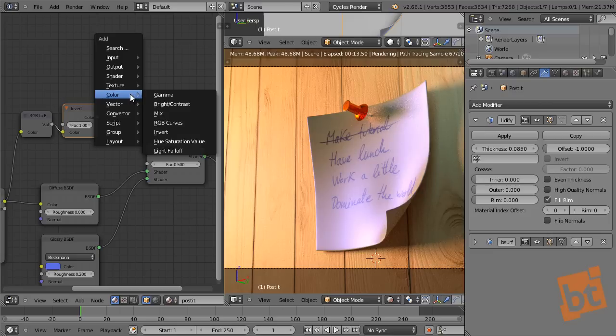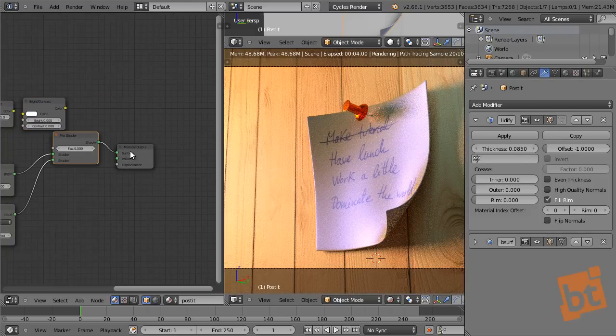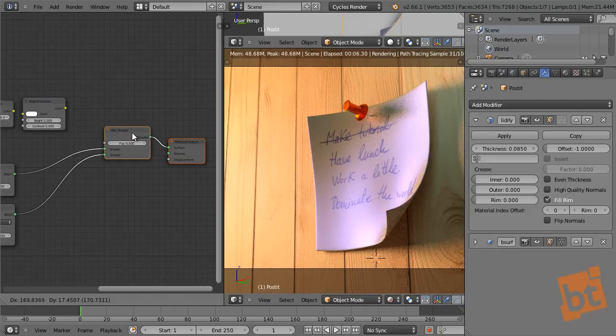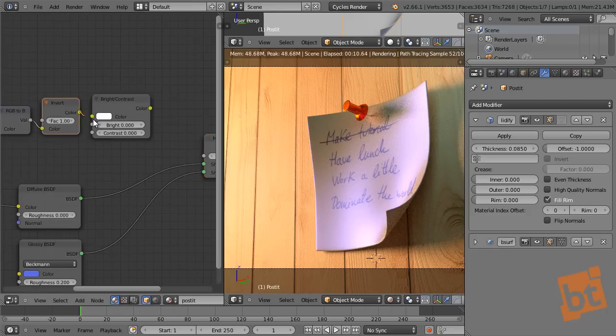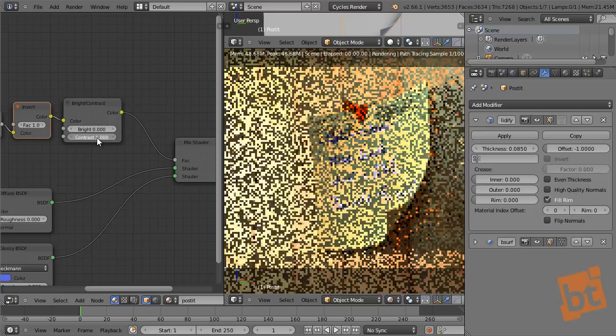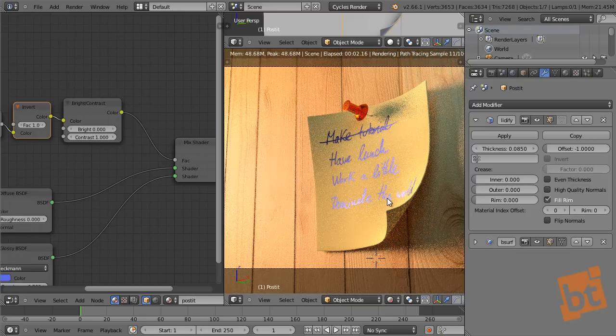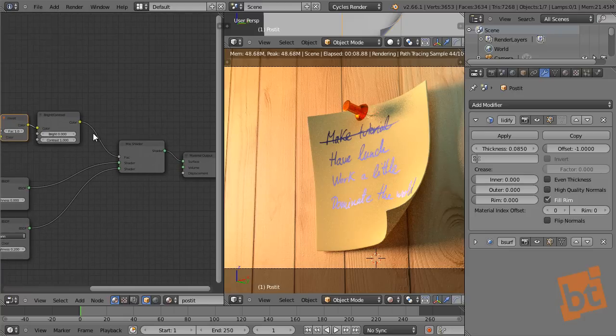So I need to input some brightness contrast, for example, and move these, something like this. And now I want to apply the invert to the brightness contrast, and apply this to the factor. And now by increasing the contrast, we should have the glossiness effect only in the letters, as you can see right here.